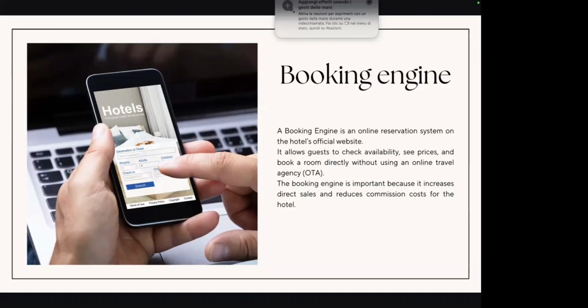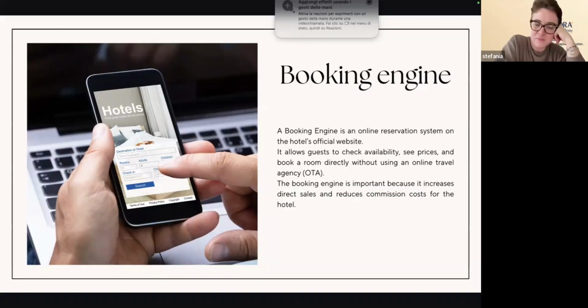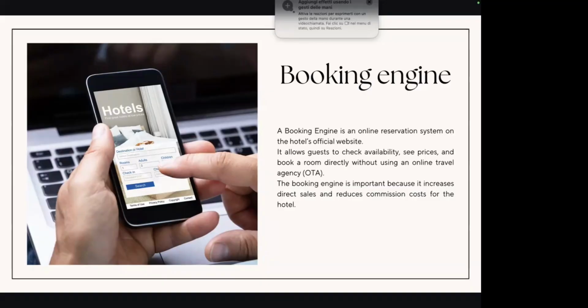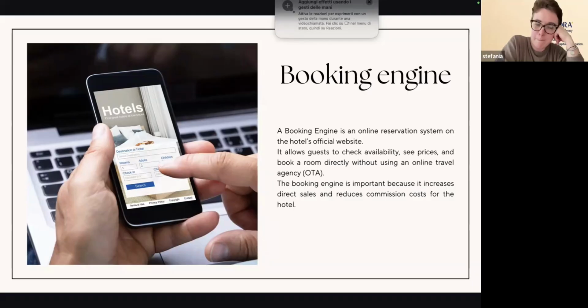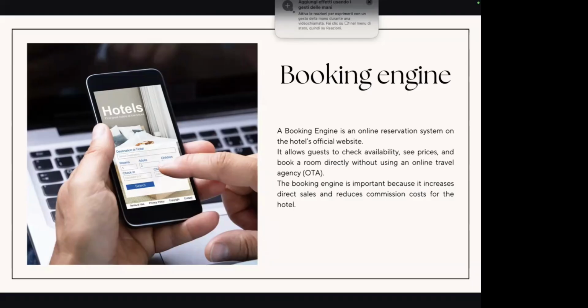Google reviews, because I wanted to double check, because I used to work in a hostel and it was mandatory for us to reply to reviews no matter how bad or how good it was. And also, if they booked directly with us, they got breakfast included, which was a good advantage for us and for them as well.